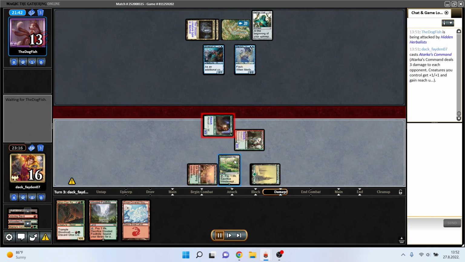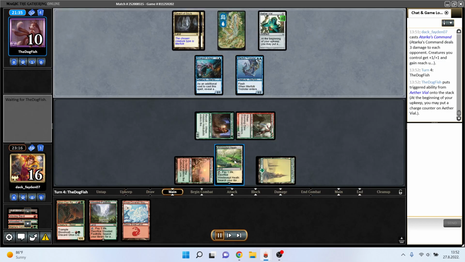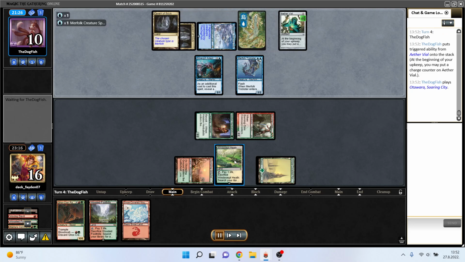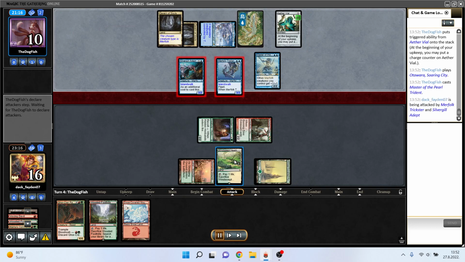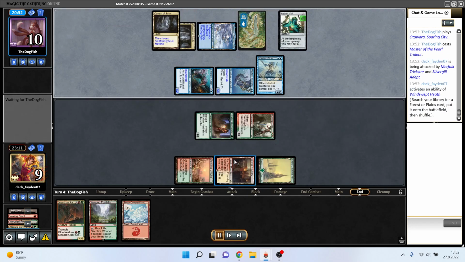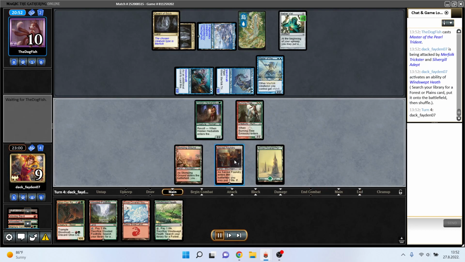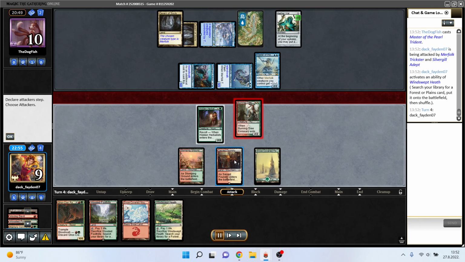I just played Atarka for 6 damage, put them on 10 life, and held Gorkland Rampager in hand, but I just didn't draw into anything. I already had 2 lands in hand, and I think I drew another land, and that was it. No gas to finish this game.